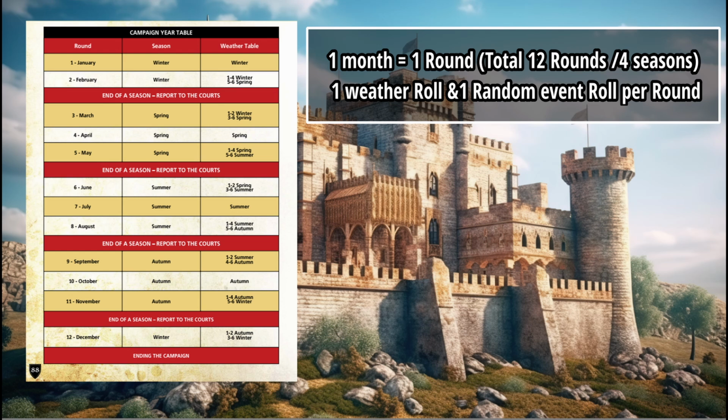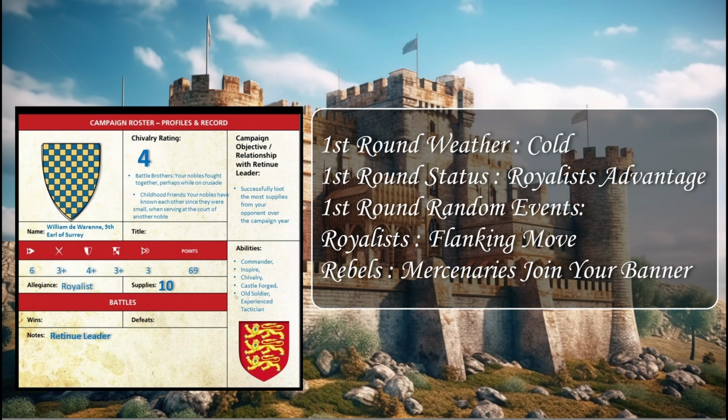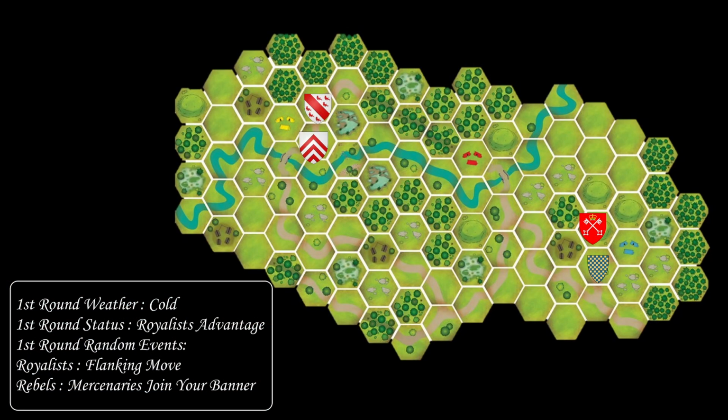So now that you have everything, we have all the objectives, we have the relationships, we have the supplies, we have the chivalry rating, we also have the weather. We know that it's cold, so we know in the battlefield we'll be in trouble if we shoot further away. And also we have the random events for the commanders. Now we are ready to start the campaign. We have all what we want to start the campaign and start talking about movement, about attacks, about how you charge your opponent, about how you can avoid battle, etc.